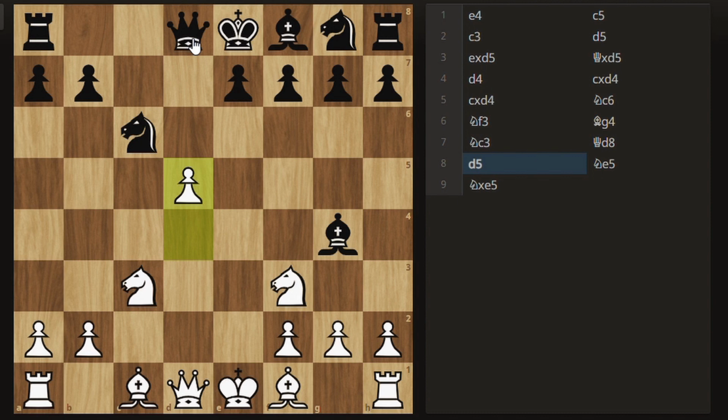And now black makes a huge blunder and plays knight e5. And now white has a completely winning move here, and I'll give you a couple of seconds to see if you can find it. Well done if you managed to find it, and the move is actually knight takes e5.